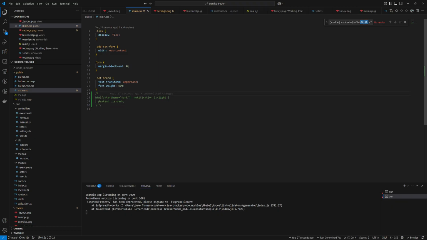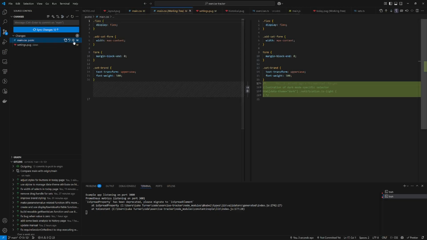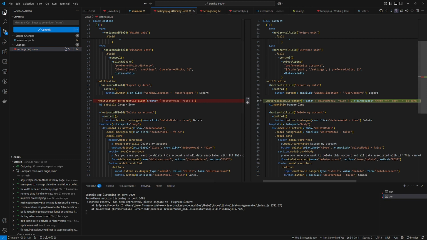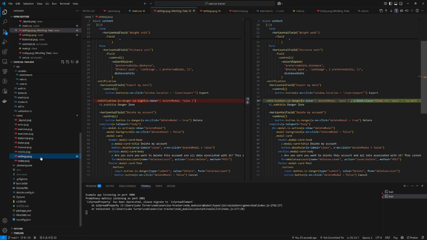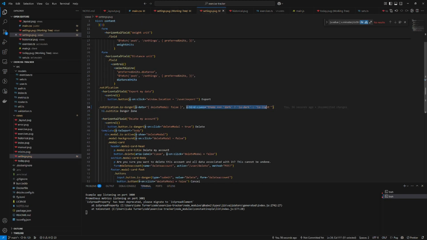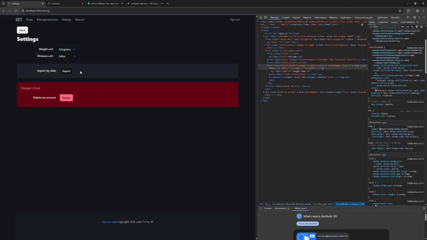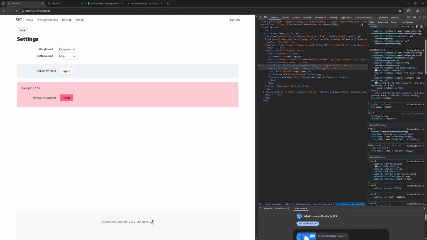I'm going to leave this here, maybe as an illustration of a dark mode specific theme selector. And then I'm going to use this xbind class approach. It just feels a lot simpler. We just need to do that everywhere that we're seeing stuff that's weird.